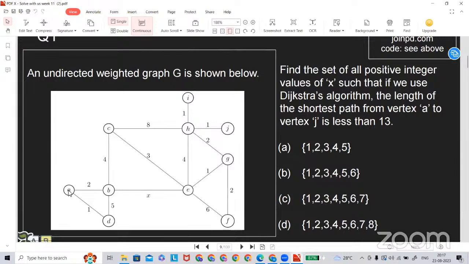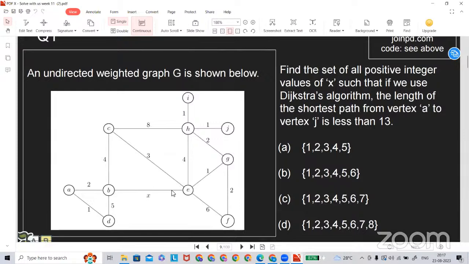Vertex A is here and vertex J is here. We want to find the value of x. This is the edge we have, and the weight of the edge is this one.